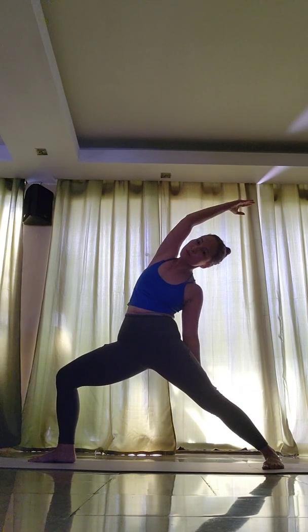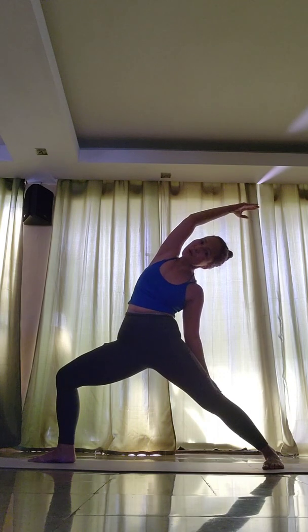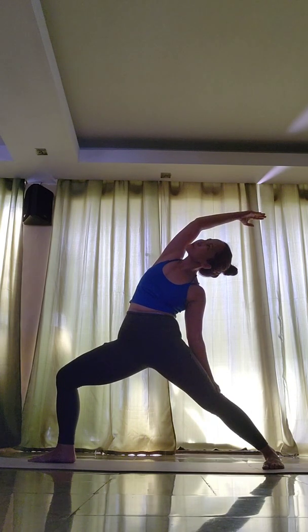Back hand comes down to rest on the back leg. Right hand reaching up and back. So the front knee is still right above the ankle. We're still in the lunge. On the next breath in, come back up, Warrior Two. Good, now straighten the front leg.